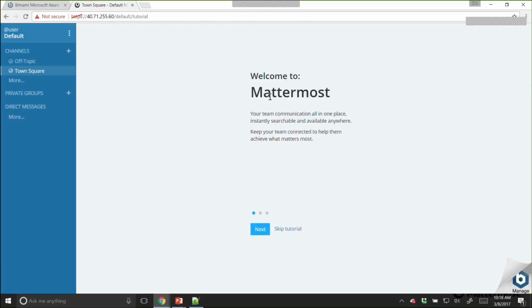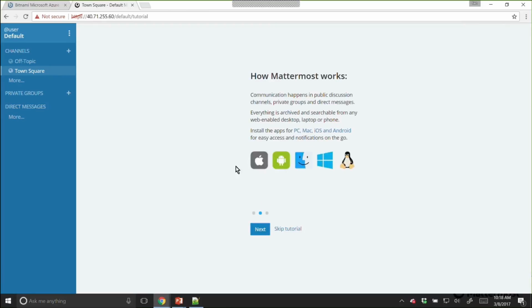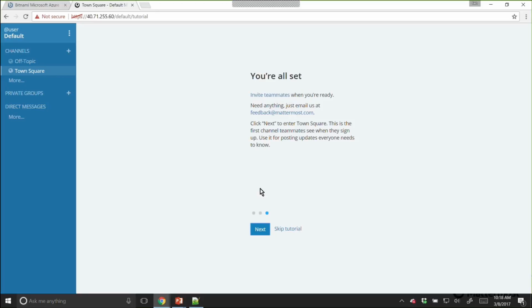We're going to end up in this tutorial. So when your end user joins Mattermost for the first time, there's in-app training about how everything needs to be set up. So, welcome to Mattermost, a very simple message. It tells you how you can use the mobile apps, so you're getting started right away. We have mobile apps for iOS and Android, as well as Windows, Linux, and Mac. Now all the source code is available, so you can go and customize these however you like. And you're all set. That's all you really need to know about Mattermost, how to use the mobile apps and what it's for. You're ready to invite teammates.